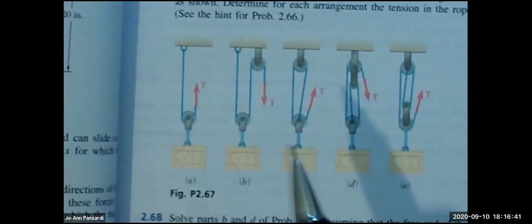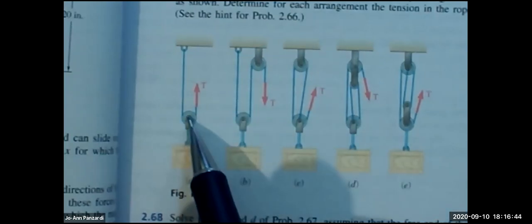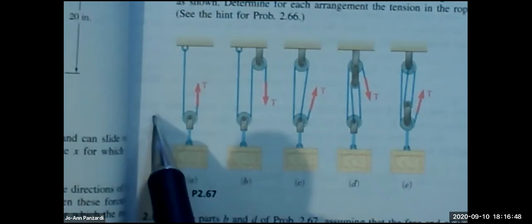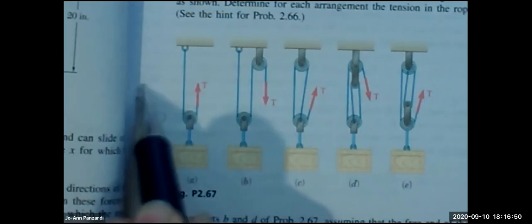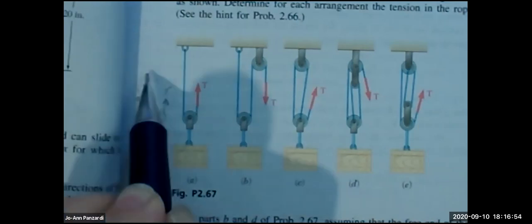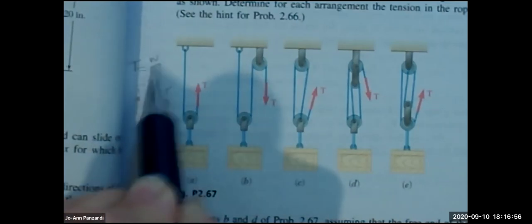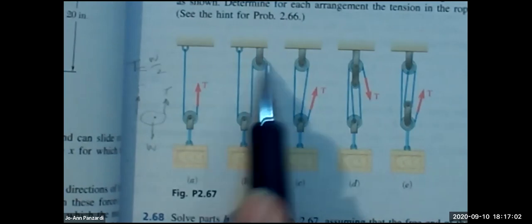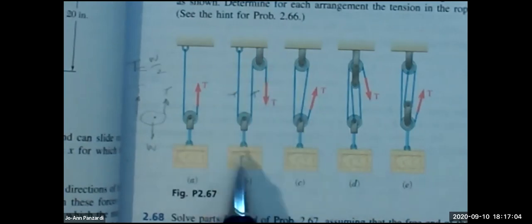But so we're doing, here we did a free body diagram of this point. And we had a T here and a T here. And we had a W here. T is going to be equal to W over 2. Do you agree, Amani? Yes, I do. And Tony, you're here too. Here, we have T, this is T, this is T. What is T equal to, Amani? It's going to be 1/3 of the weight, no?